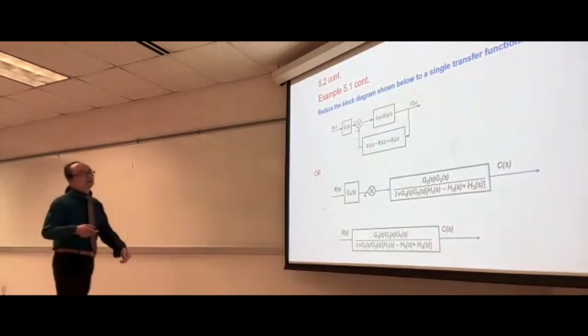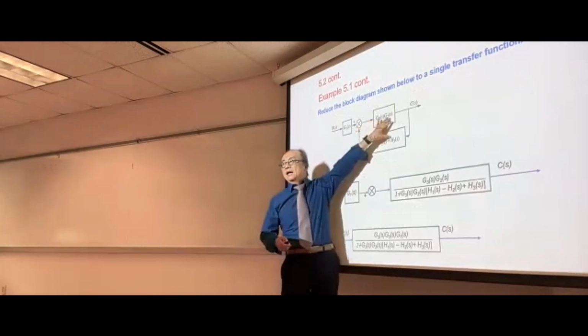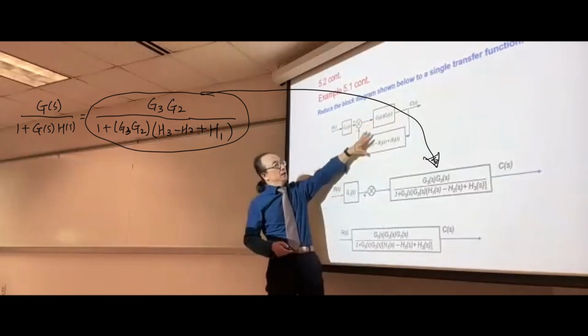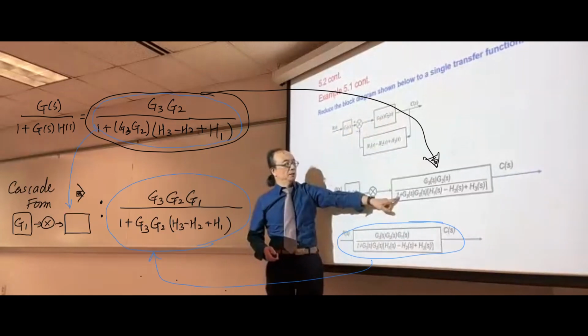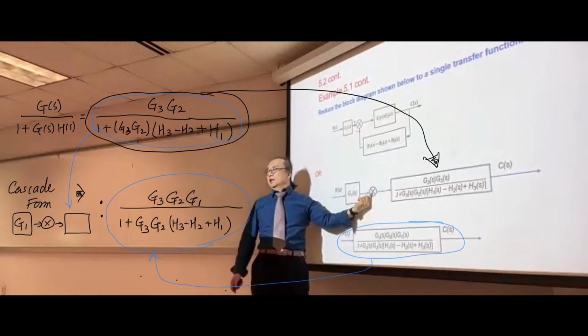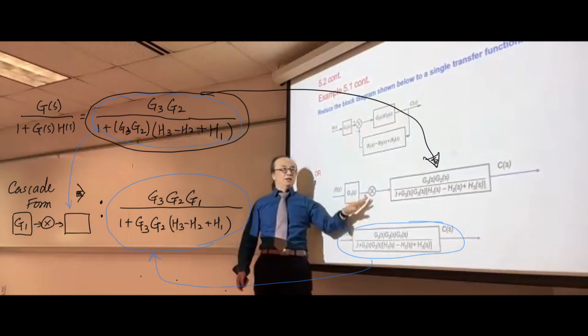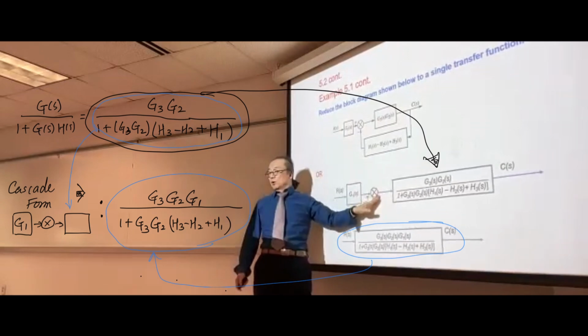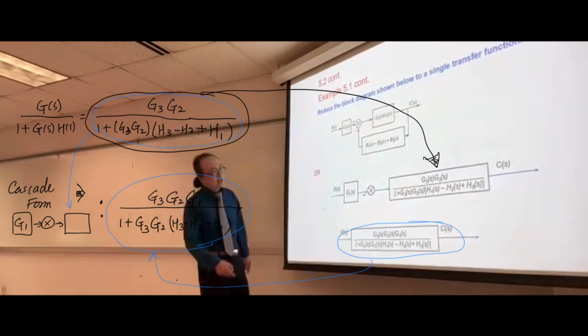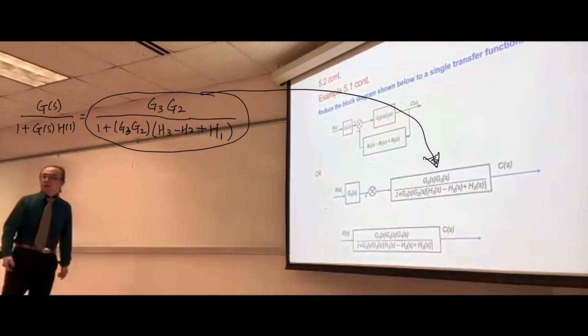And if we decide to combine these two together first, before I move this guy, then combining these two, we end up getting this. Now, we don't need this summing junction anymore. There's nothing coming in on this side. So simply you can ignore this, and then these two cascade, just multiply. We end up getting the same answer.